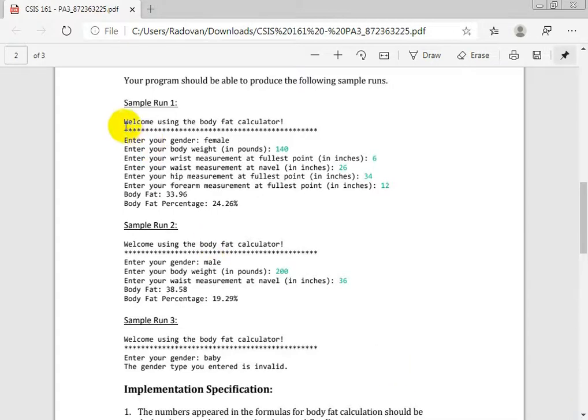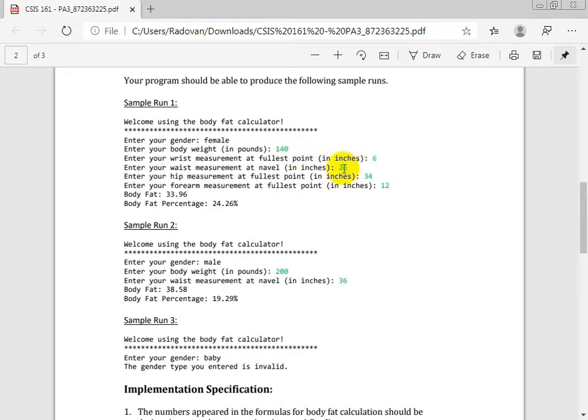First case: the user is female, and we have this example: enter your body weight. We need to enter these five fields, and these are some numbers without decimals.